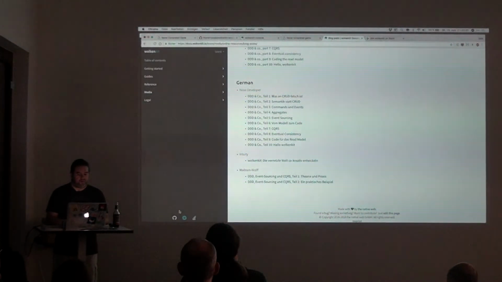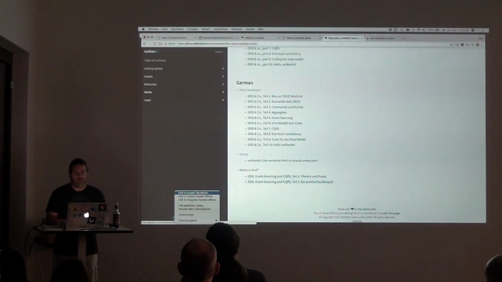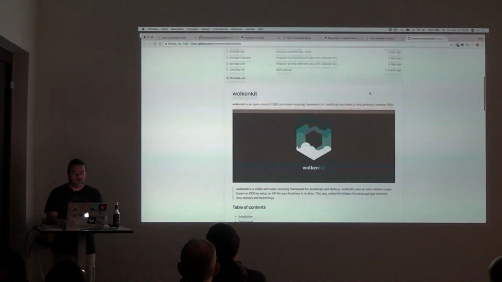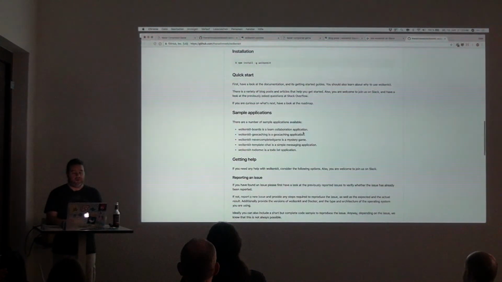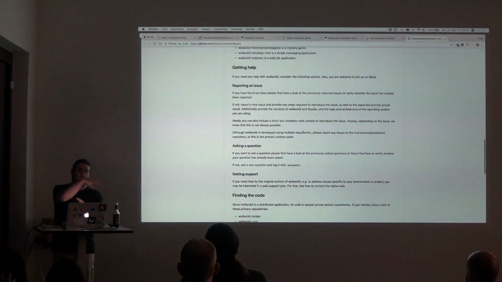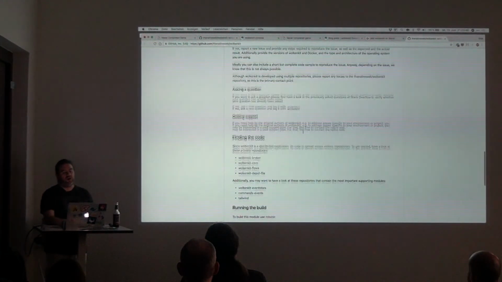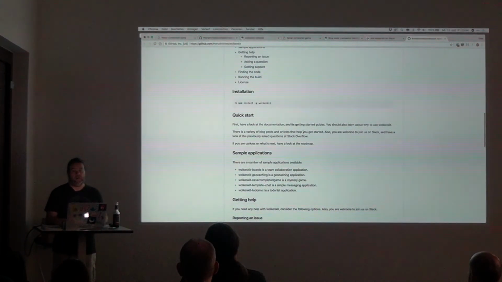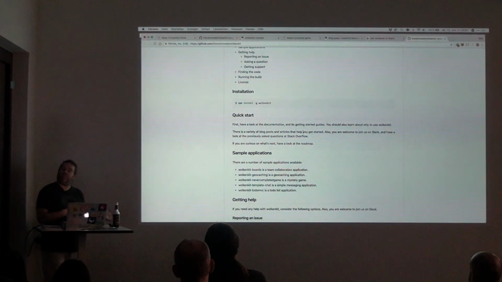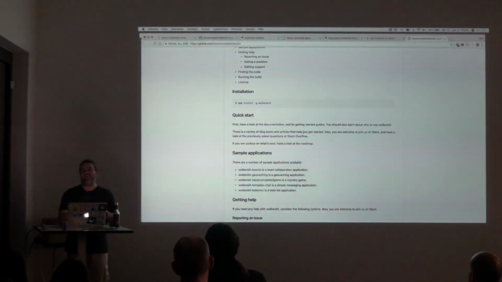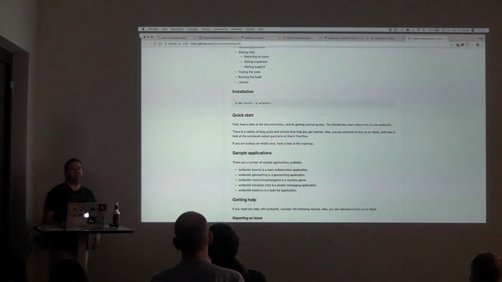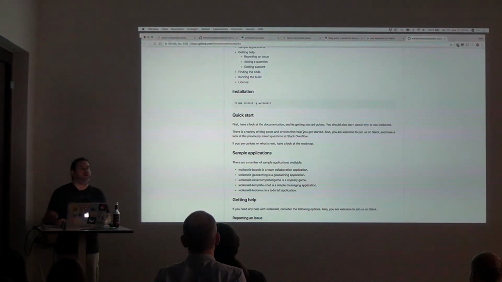As well, of course, everything, as I said, is open source. Everything is on GitHub. So you can find some more information here as well, and get a lot of links where you can find the code, because it's distributed across a bunch of repositories and so on. And also where to get help and so on. And if anyone would like to submit something as a pull request, we are very open for that. And of course, if you have any feedback, if you find bugs, just please let us know, because this is the only way we can make things better.